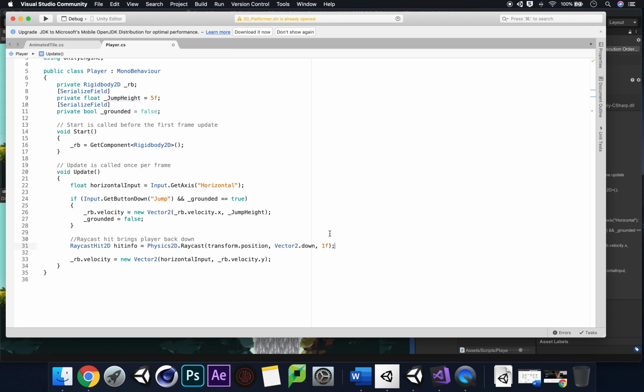Okay, so we need to make sure that our hit info is working and is going to hit a collider, and also the hit info knows what our ground is.